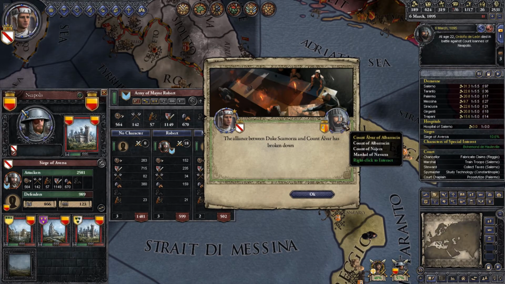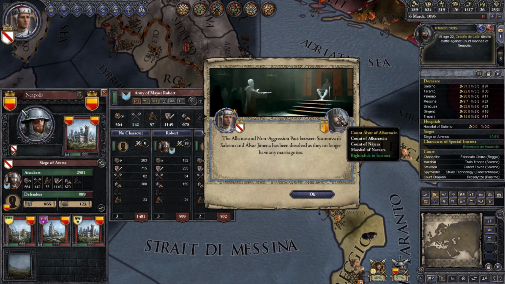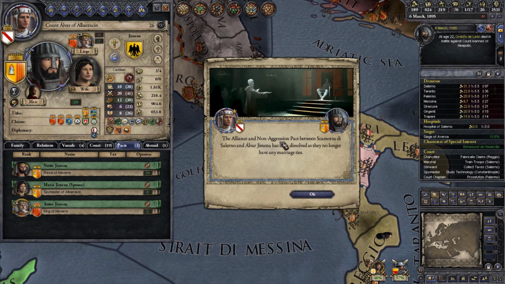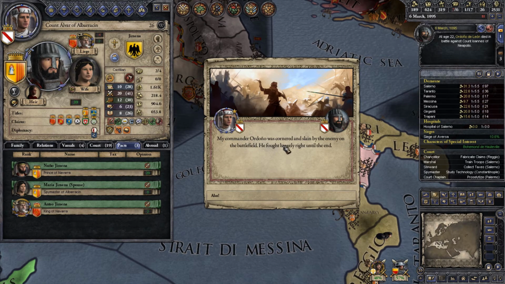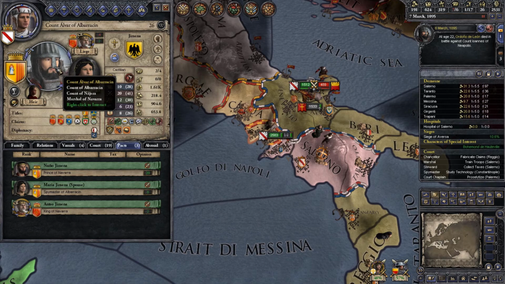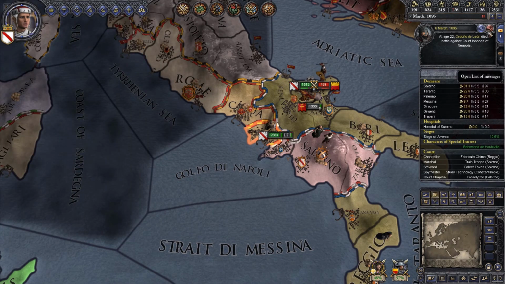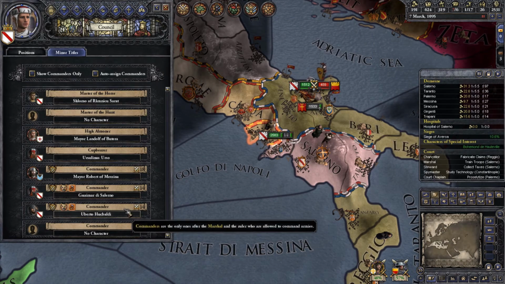Okay, so it looks like this Duke here... So somebody died. He died. No, who the hell died? Then the alliance, because they no longer have marriage ties. Oh, because he died. Okay, that's right. Or did he die? Did he not die, or what? What's going on here? So, am I out of that war then? Wait, I don't understand.